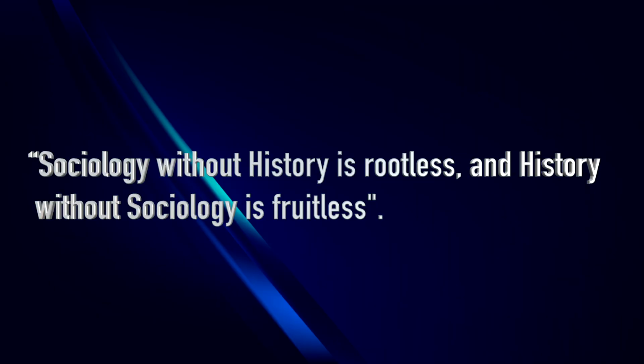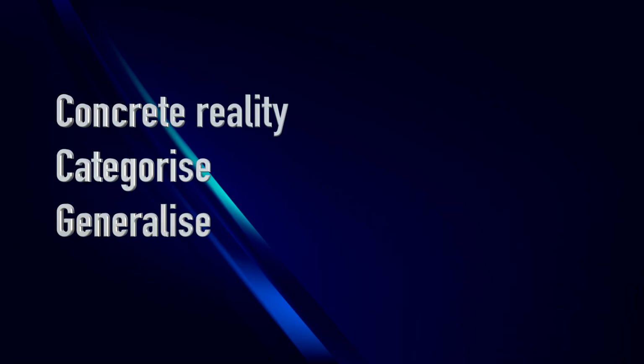First, we will discuss sociology and history. Sociology without history is rootless and history without sociology is fruitless. Historians almost as a rule study the past and sociologists are more interested in the contemporary or recent past. Historians earlier were content to delineate the actual events to establish how things actually happened, while in sociology the focus was to establish causal relationships. History studies concrete details, but sociologists are more likely to abstract from concrete reality, categorize and generalize. Historians today are equally involved in using sociological methods and concepts in their analysis.